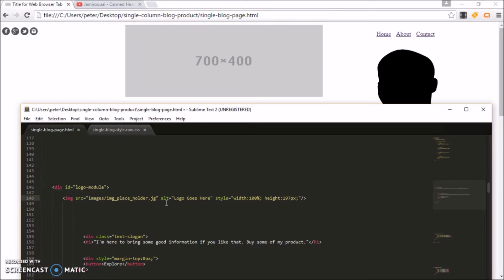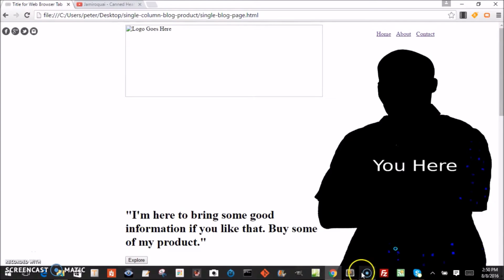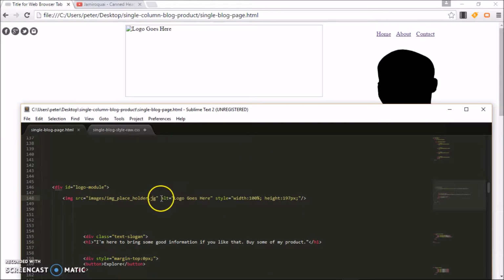So let's say I mess up, I'm just typing fast, and I save it. Now logo goes here, and this is the alternative or alternate text, whatever you want to call it, basically saying if something goes wrong, this will appear. So I'm going to go ahead and fix that back to normal.